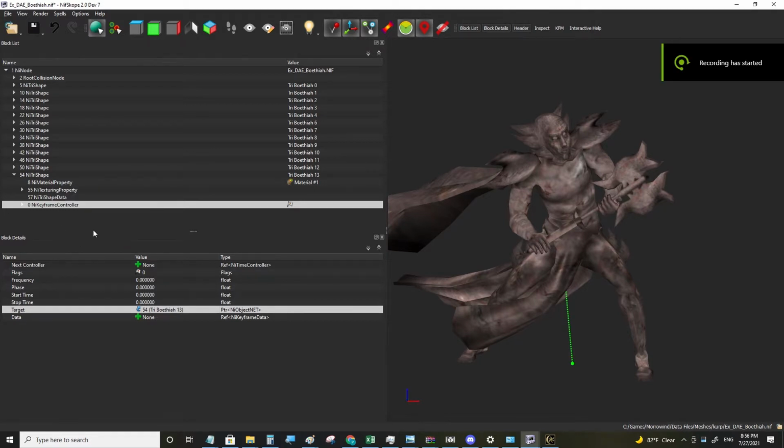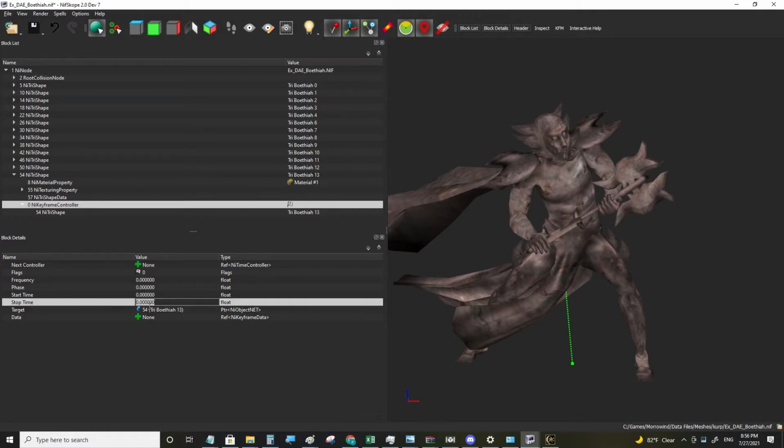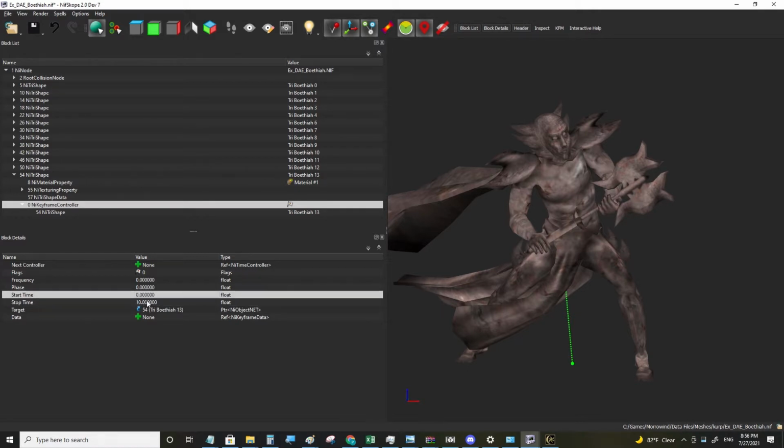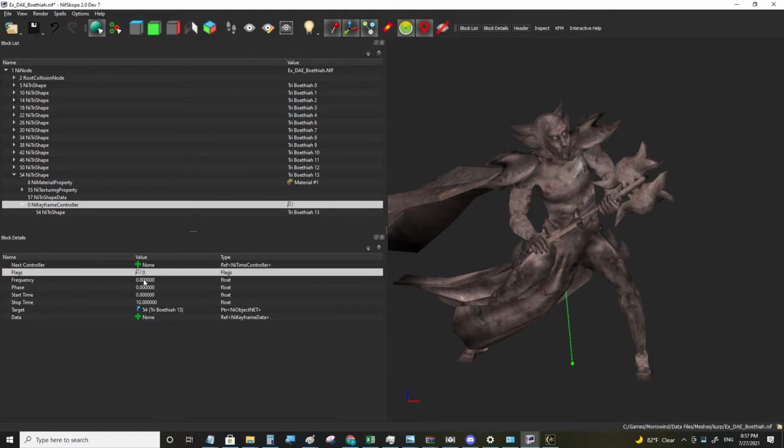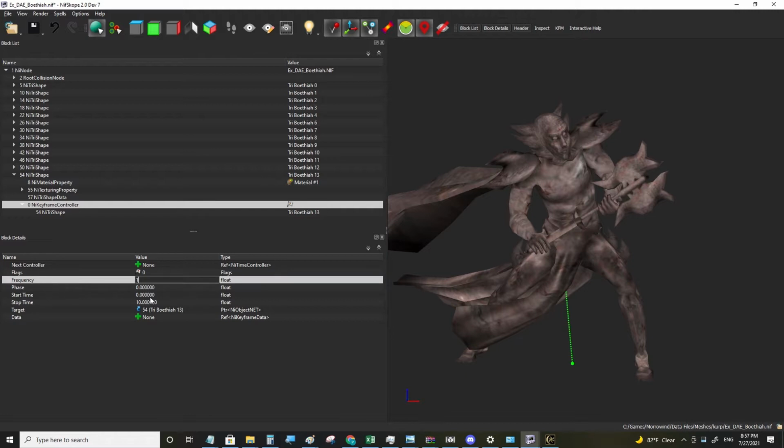And now we have to add the movement that we want to the keyframe controller. For example, I want a 10 second animation, so the stop time will be 10 seconds. Frequency, usually just use the value of 1. This will only speed up or slow down the animation.